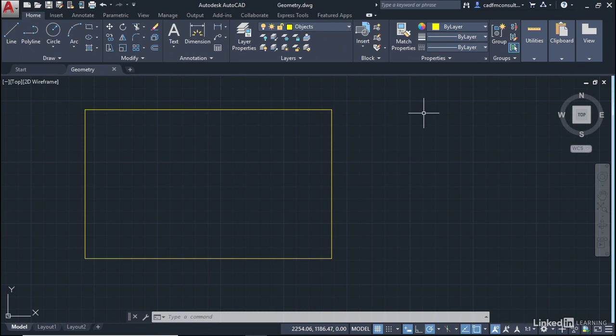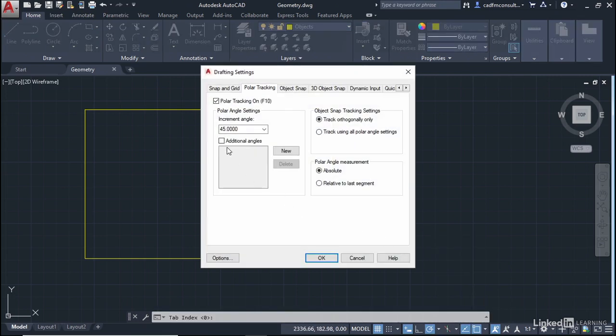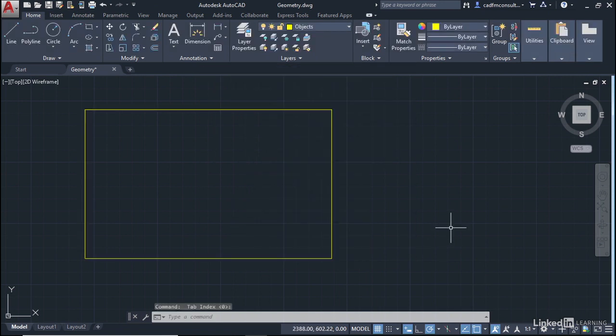Now, bear in mind we've already got our object snaps and our object snap tracking on. They're here from the previous video, like so. Polar is here. I'm going to click on the flyout for it, and I'm going to change the angle to 45 degrees, like so. Now, if I click on that flyout again and go to tracking settings, you'll notice that I can add any additional angles I want to as well, and I can change the increments there too if I wish. I'll OK that now, and my angles are now set at 45 degree increments. So let's have a look at how that works when we draw a line.